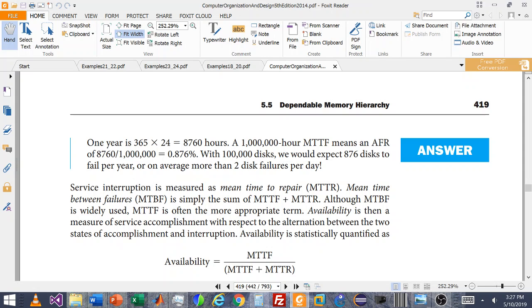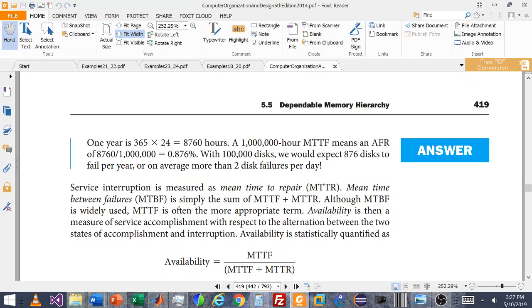For any single disk, when that's spread out over 100,000 disks, it's significantly larger. But the point is here, this is not a guarantee, right? This is much less than one, okay? There's a whole bunch of stats stuff we can talk about here. I won't talk about it. So here's the point. This is 0.876%, so it's not even 1% likeliness, okay?